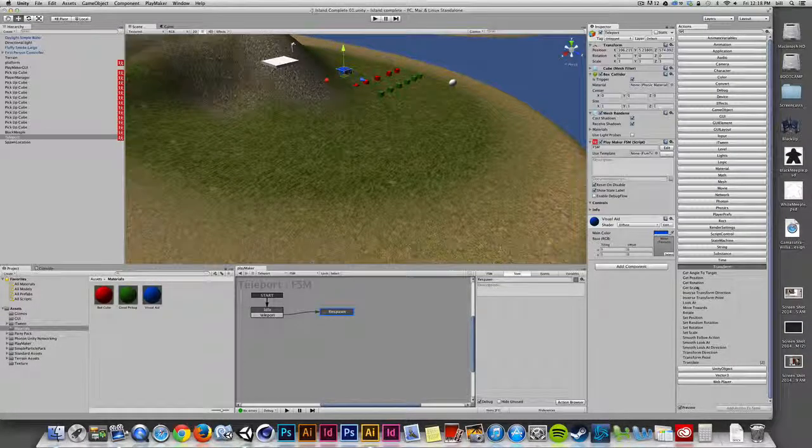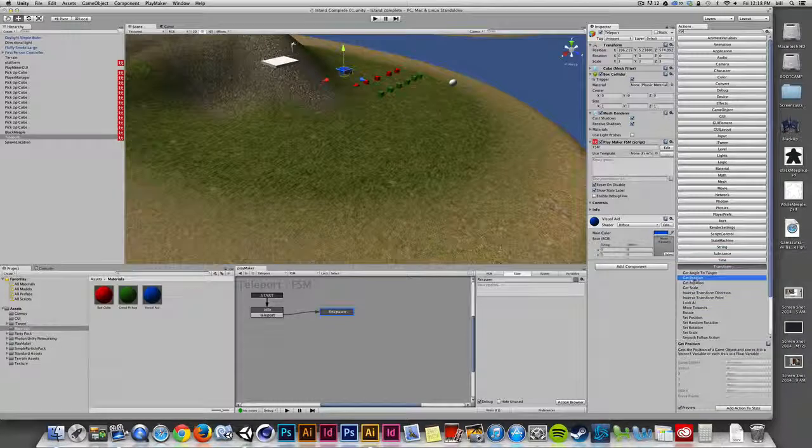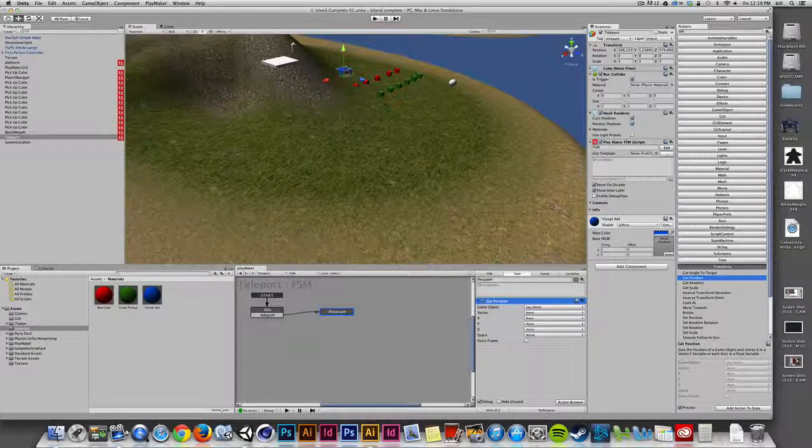Inside the transform category, I'm going to get the position. I'll double click to add that to my state. I don't want to get the position of the owner of this FSM, because remember, the owner of this state machine is the teleport. That's the platform. We already know that position. We don't really care to know what that position is.